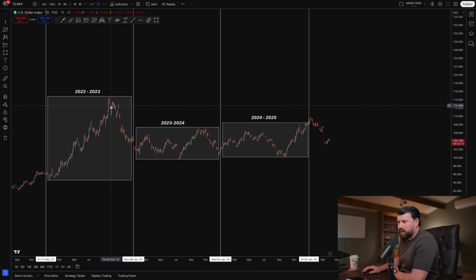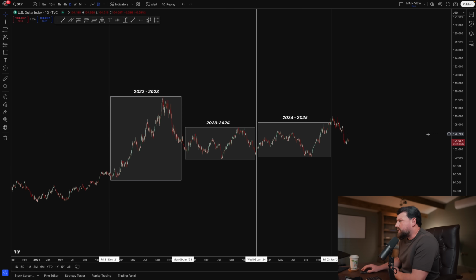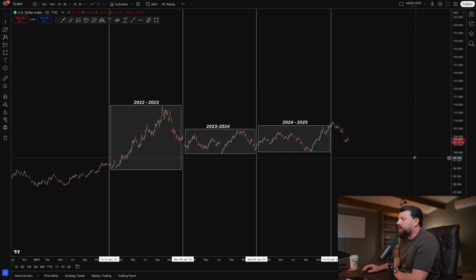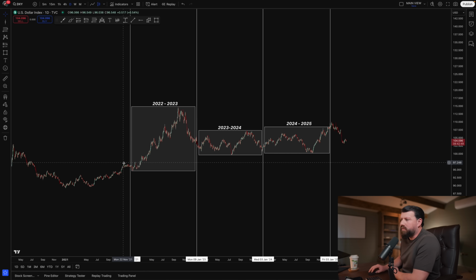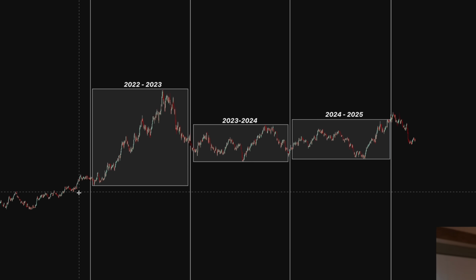Now, what do you see straight away? When you just observe this as a whole, when the dollar is rallying to the upside or to the downside, it's very important that you're aware of which phase you're in when you are trading those instruments. It's not just those instruments, it's other asset classes that it affects. So you're going to have a different type of market environment, with slower periods and faster periods. But if you actually look here, look how interesting this is.